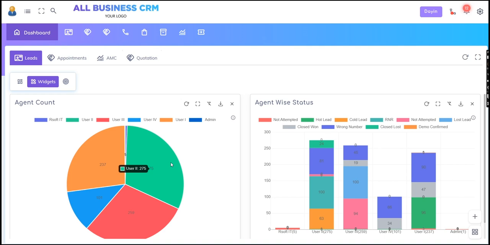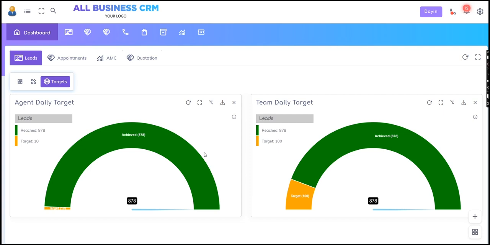The next most important thing is targets. Everybody is working towards targets. So what if your staff is missing the target? Before your staff misses the target, you need to show them every day what they have achieved and what they are yet to achieve. The statistic says if the person whom you expect to meet the target knows where exactly he stands, 90% of the people will try to achieve the target if they see the target every day and where they stand. So that is the main ideology in RSoft.